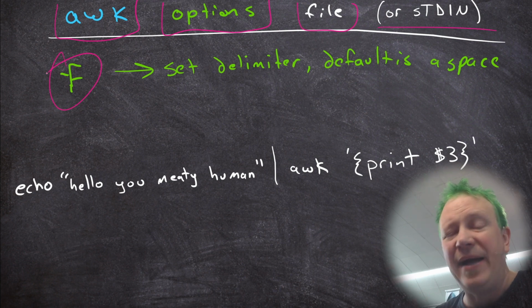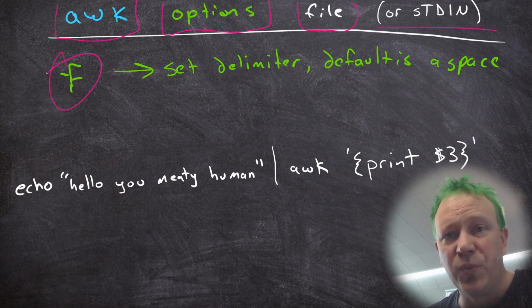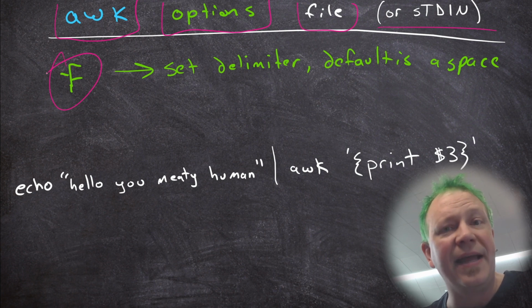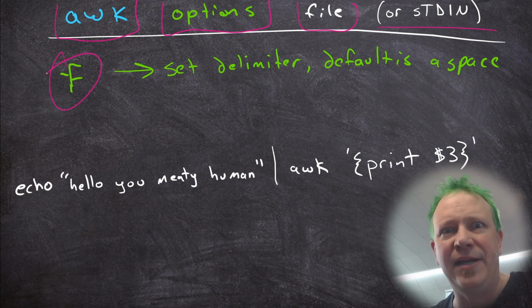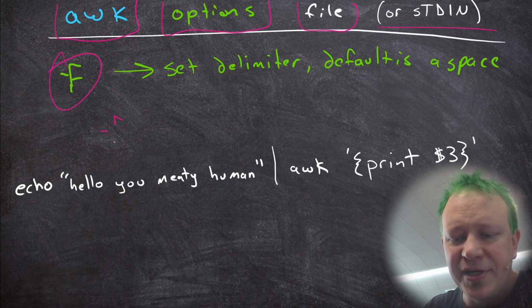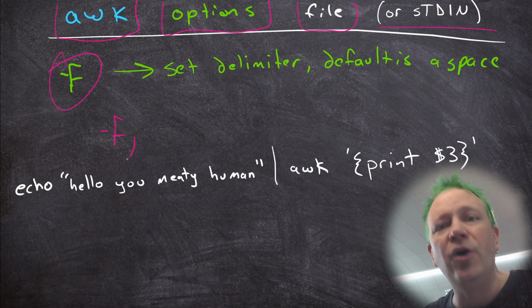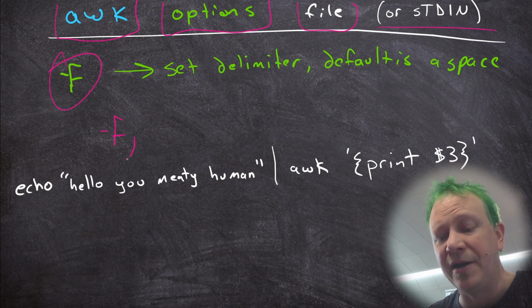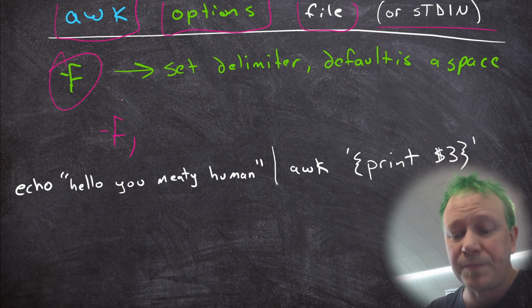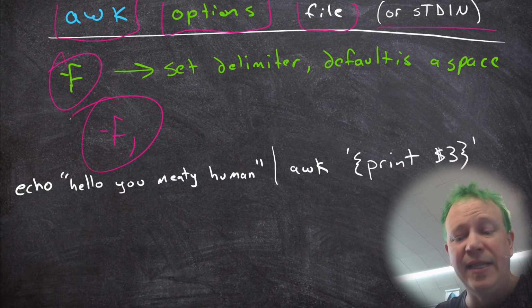Now, I'm only going to talk about one option, and that is -F, which sets the field delimiter. By default, its standard delimiter is the space. So if you have a sentence with a bunch of words, it will treat every word as an individual field because it's separated by a space. If you have a comma separated file, though, it's not going to recognize those fields unless you specify -F comma, and that tells it, okay, the fields are separated by comma. So by default, it uses space if you don't have any option there. But if you have a comma or something, you would use the -F, capital F option, and that would tell it what your field is.